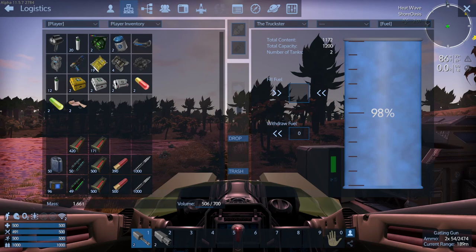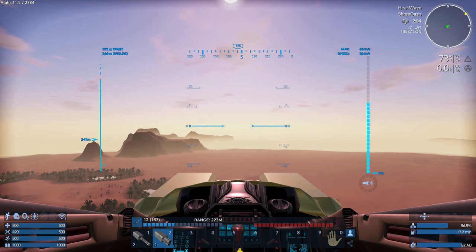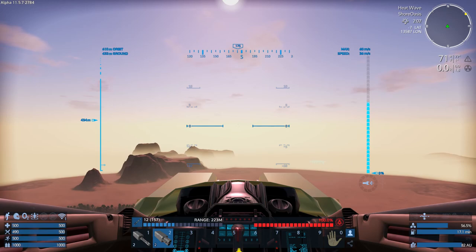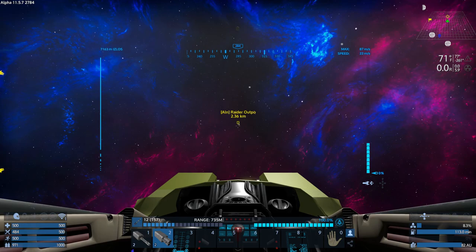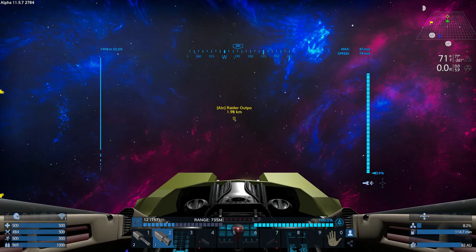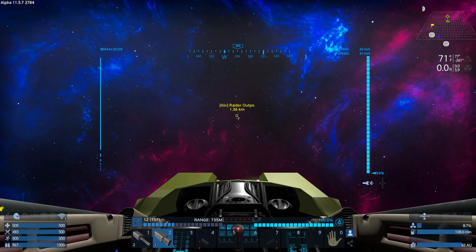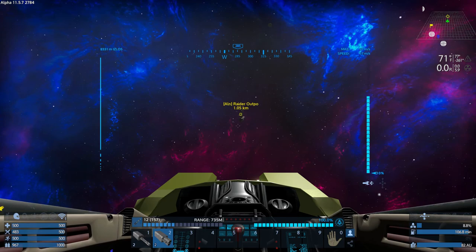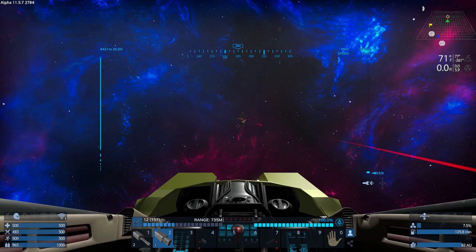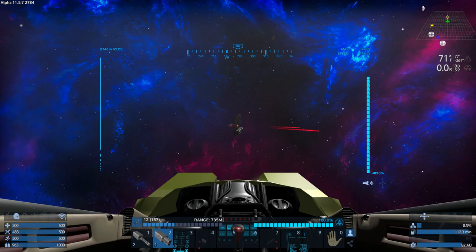All right. Let's check out that alien POI in orbit, and then head home to Vanita. Coming up on the alien raider outpost. Should start shooting at me pretty soon. Keep an eye out for any drones. This place looks similar to one we already did. Let's see if I can get within range here before I get killed.